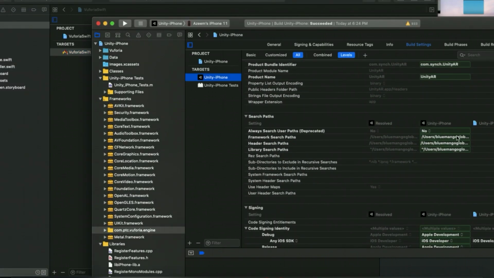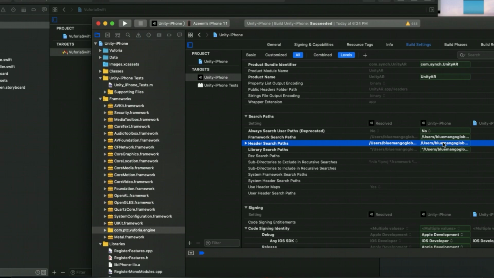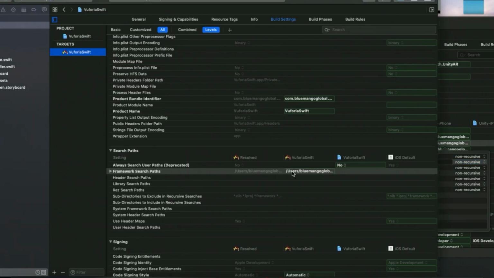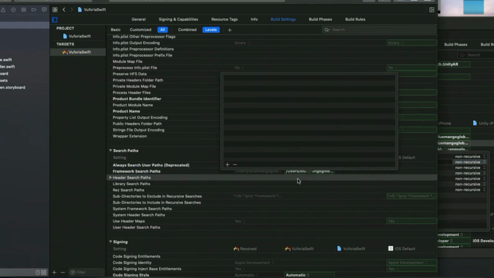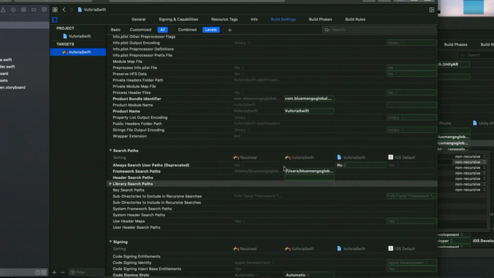As you can see over here, this is the Framework Search Paths, and there are Header Search Paths as well. So I'm taking this $(inherited) into my main Header Search Paths, going to paste it over here, and Library Search Paths as well. I'm placing $(inherited) first of all.